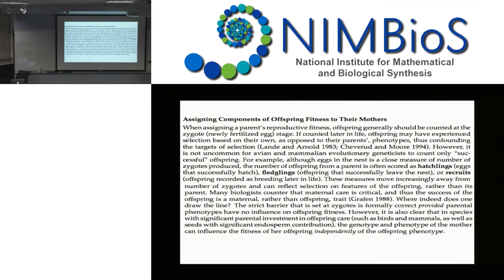And so one of the reasons that comes up is that if you talk with people that work with things with extensive maternal care, typically avian and birds, but obviously insects and other things do that, right? Arthropods, they're arthropods that have maternal care. For example, the Belostomatid giant water bugs lay eggs on the back of the male, and the male carries them around. I guess they're beetles that have maternal care as well. So you can have these maternal care structures, but in birds and mammals, people typically don't take fitness as the number of eggs you lay. They take fitness as measurements later.